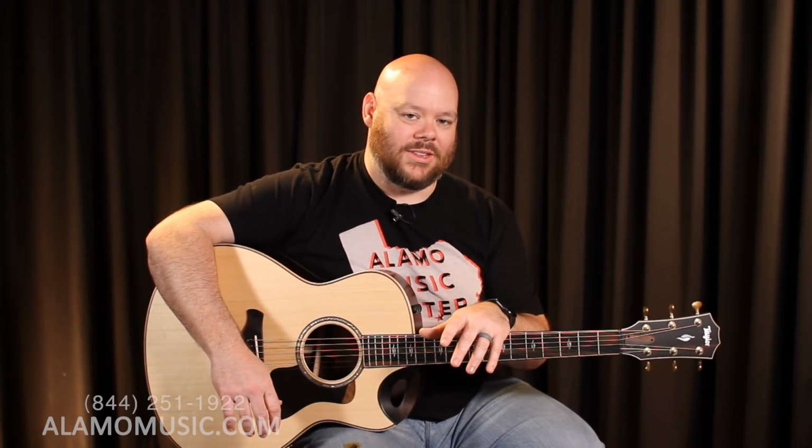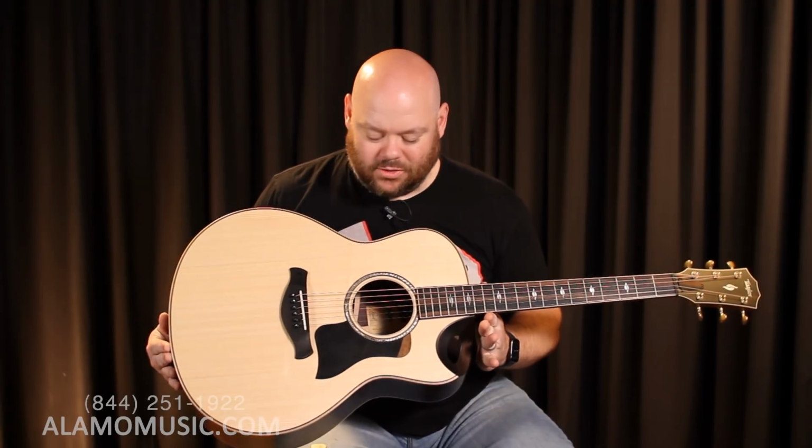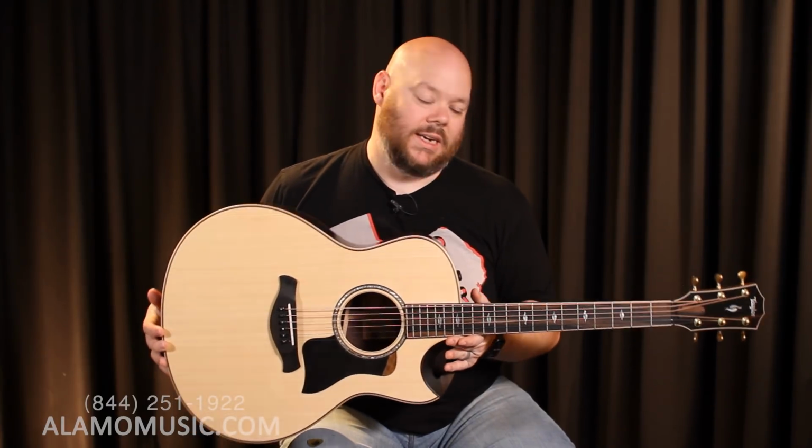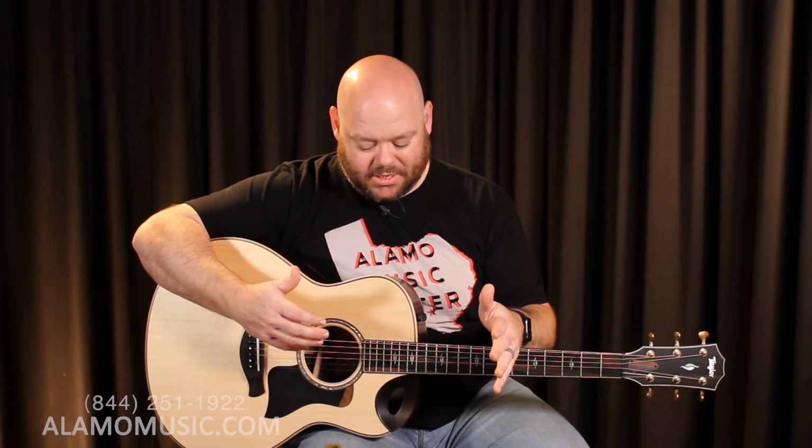There are pretty weird guitars out there if you really dig into some of the things on the internet and things builders are doing, which are all very cool, but definitely very different. In a lot of ways, this guitar looks very traditional, and yet there are so many ways in its design, its execution, and its experience that it's not. So, all in all, I'm a fan. I like what they continue to do with the Builder's Edition, which is to bring some nuanced changes to the design of the guitar, all to benefit the player, and at the end of the day, that's what it's all about. So, I'm excited about this, and the signal of maybe what's to come in the future.